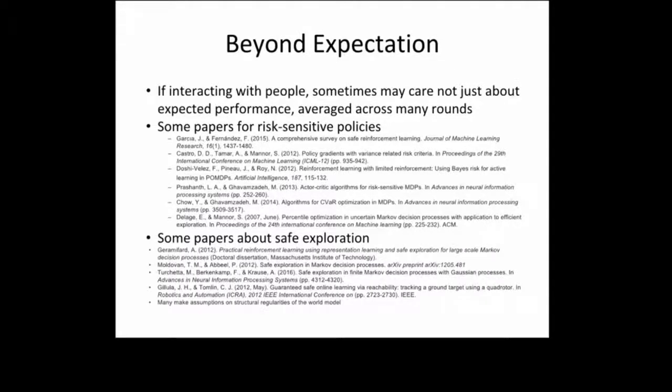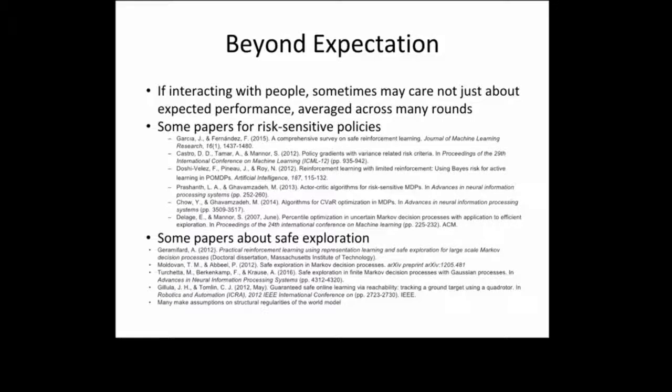Similarly, the first set of papers that I just mentioned is about getting policies with ultimately different performance, but we also might want to change the reinforcement learning process itself. So there's also been a lot of interest recently in safe exploration, particularly in robotics, because if you don't explore safely with robots, you can break them. As we start to think about autonomous driving cars, safe exploration is also very important.